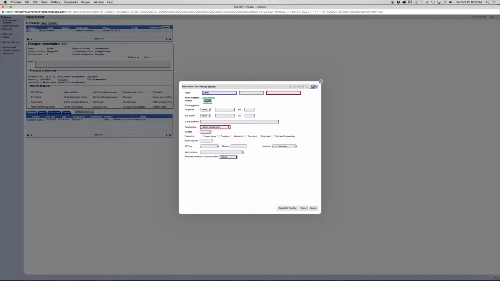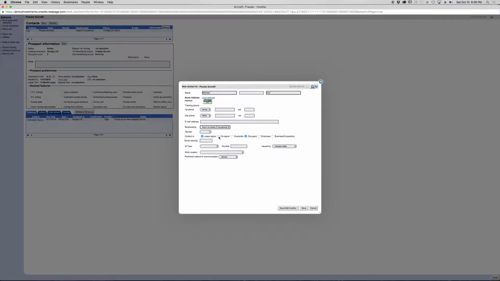Okay, so her husband's name is Michael Hull. Actually, it's not her husband. They're not married. Sorry. And then this is kind of important here. You're going to put them in as adult co-head of household. Okay? And equally important, right here, you need to make sure that you click this contact as a lease signer and also occupant. I like to click these both. Rebecca needs us to at least put in as occupant, but if you also have them as lease signer, you've got both your bases covered.